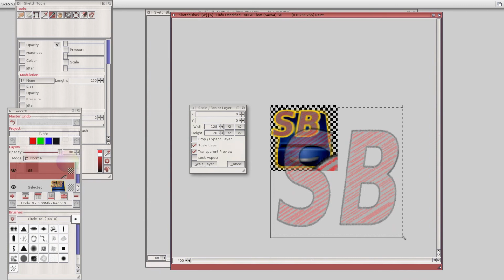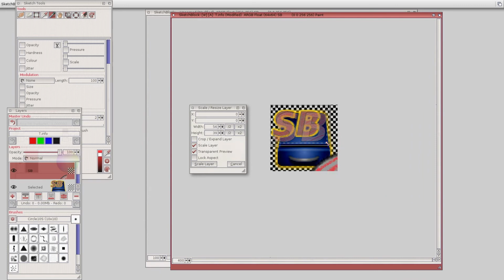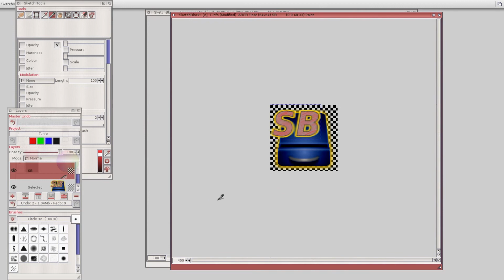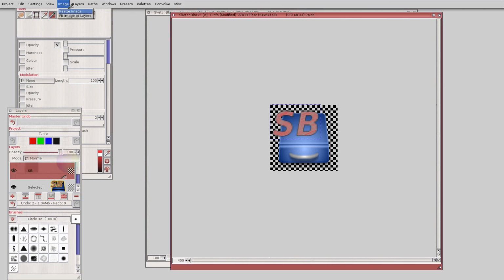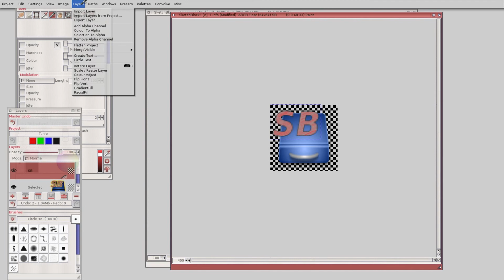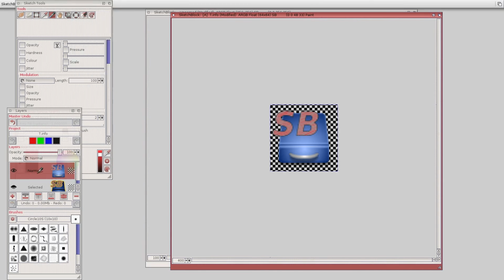Right, back to the other project. Select the unselected image. Copy back into the new project. Paste. Now we've got the unselected image large. So back into the scale tool again. This time I need to try and match it up with the existing one, otherwise it will look a bit odd in the icon.